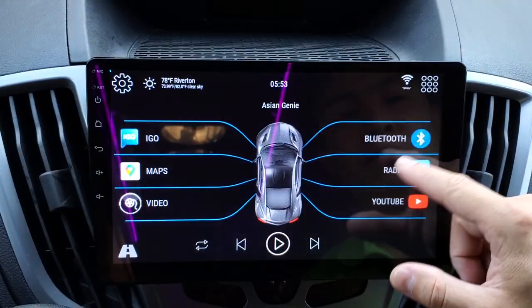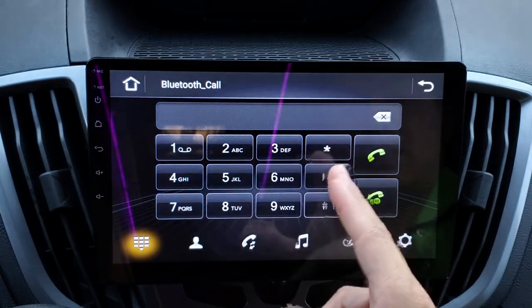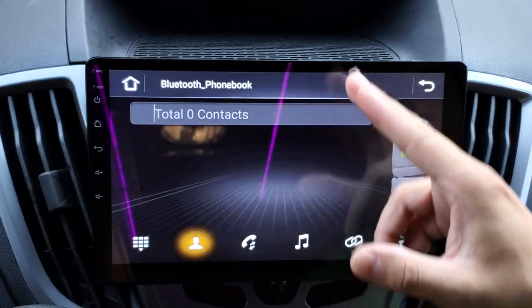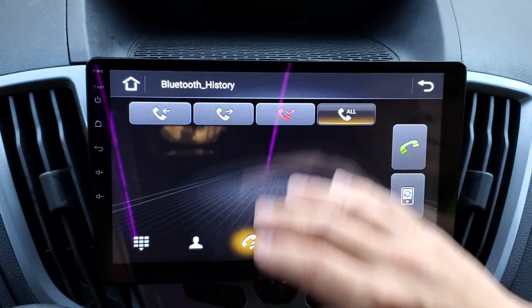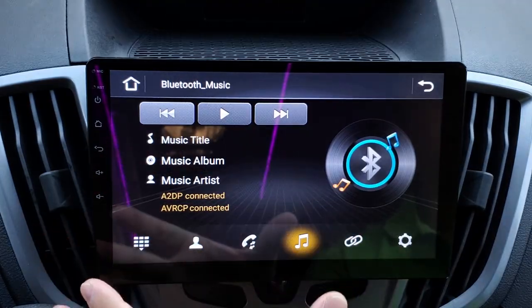And then over here you have your Bluetooth. This is where you make and receive phone calls, or you can dial phone numbers. You can download all of your contact lists and make calls from that. You also have your history. Music streaming, so if you were playing something on your phone, you could actually control it over here and it will stream the music directly into the unit and play on your vehicle's speakers.